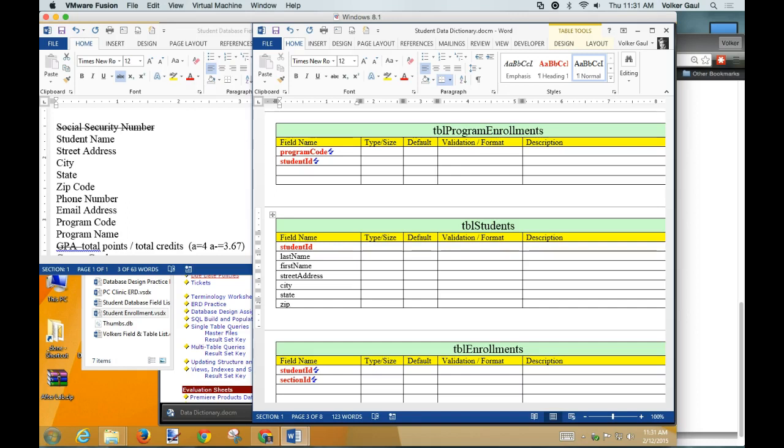It's definitely possible for somebody in Germany, heaven forbid, but let's just keep it to the United States, keep it simple here. Definitely possible for somebody from Minnesota, for instance, or Upper Michigan to sign up for classes here, or for that matter in California, if they really want to. We have a couple of them from out of state, not too many. If we wanted to simplify my example, we could take that state out, but it's a great field for validation and a couple of other things too, so I'm going to leave it.